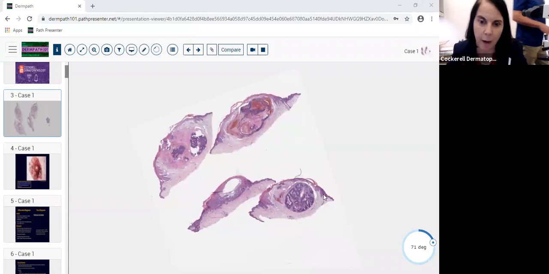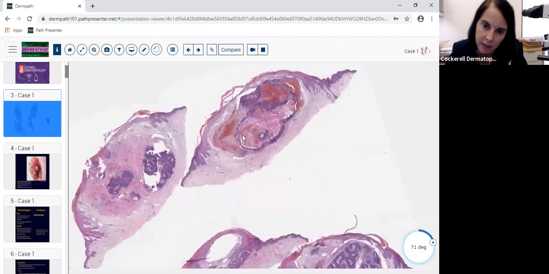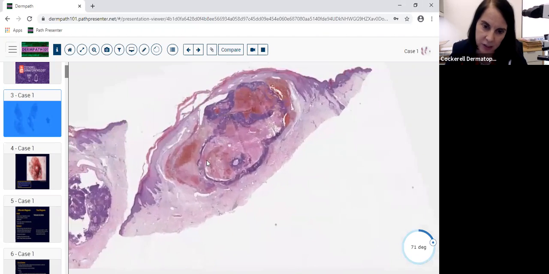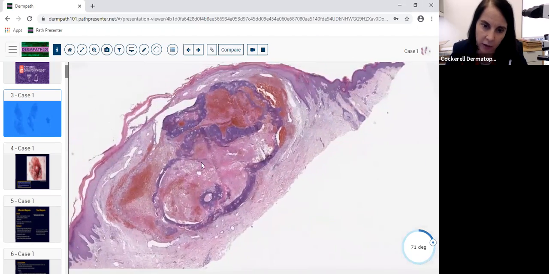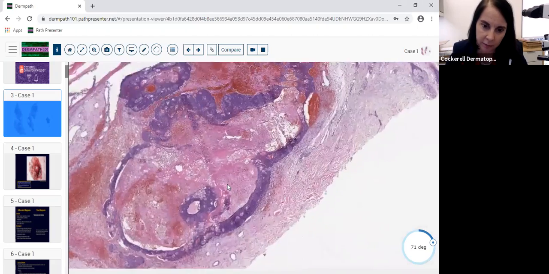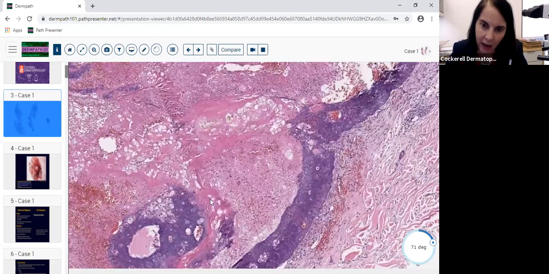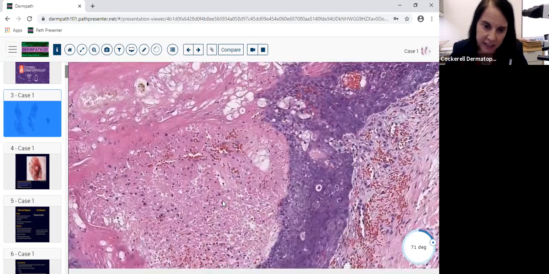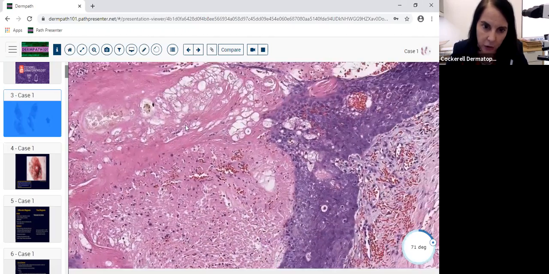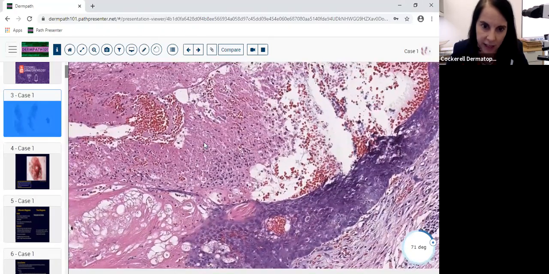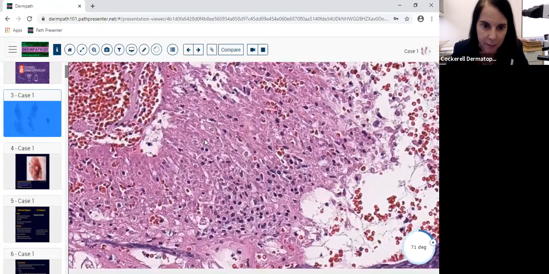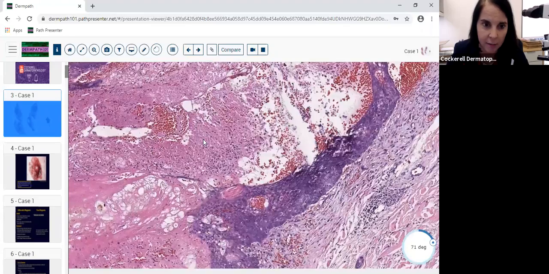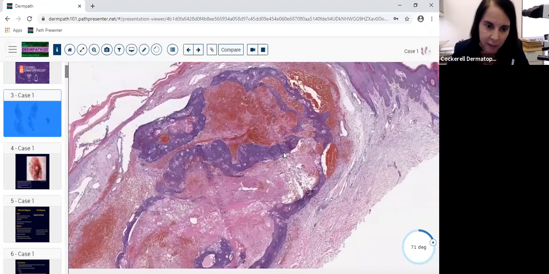So we have a shaved biopsy, and you'll notice this expansile lesion forming multiple lobules. If you look on higher power, the first thing that strikes us is this area here that looks like a cystic area. As we go on higher power, this really draws our eyes because we see this area of necrosis. And if you look closely, you'll see the ghost outlines of cells. Right away, you're thinking maybe this is a malignant process, but what type of malignant process?